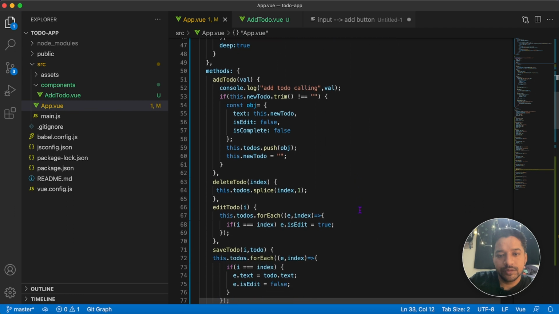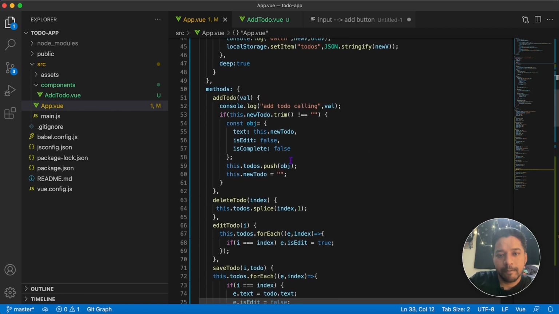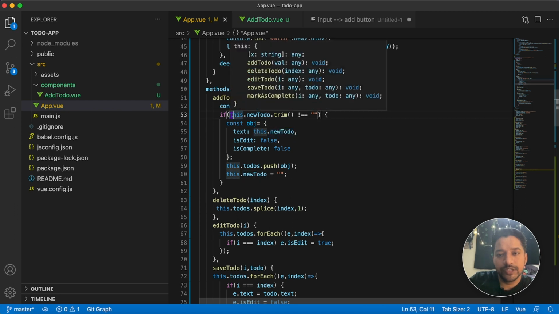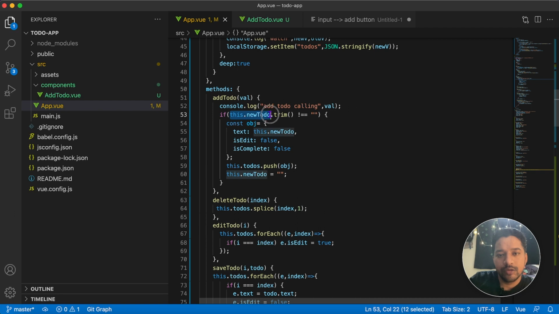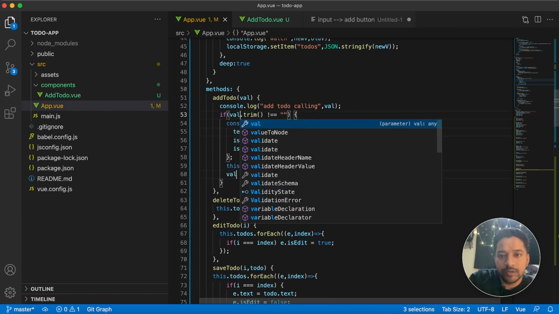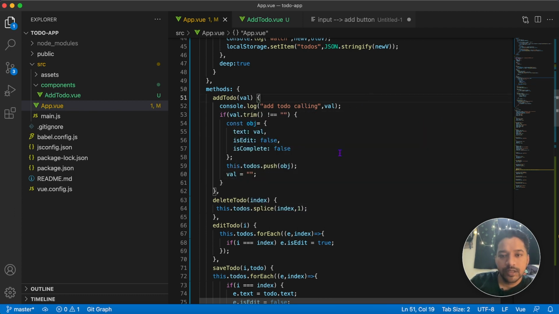So here, instead of this newTodo, we have to put a check for value. Okay, so using Command D we can select all of this and replace with value.